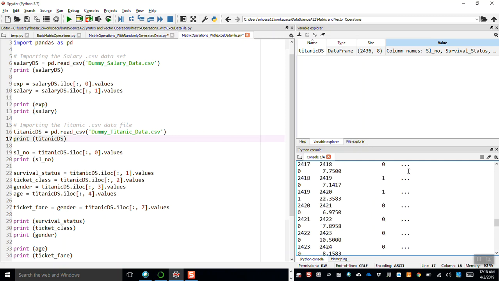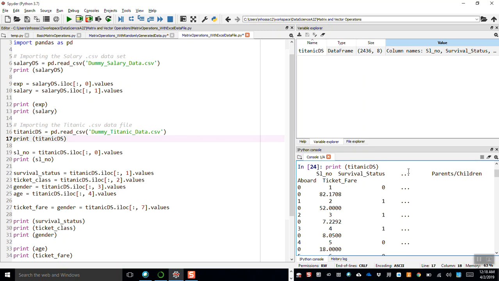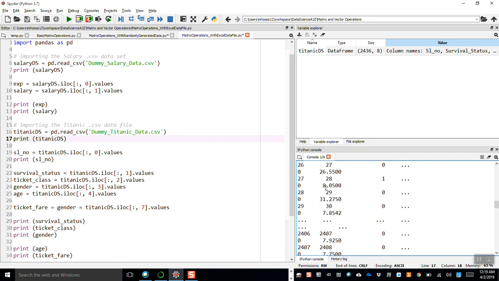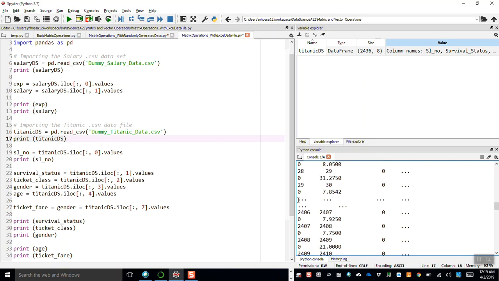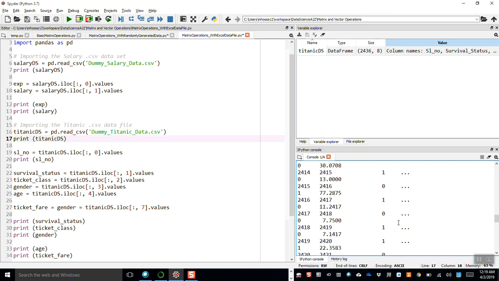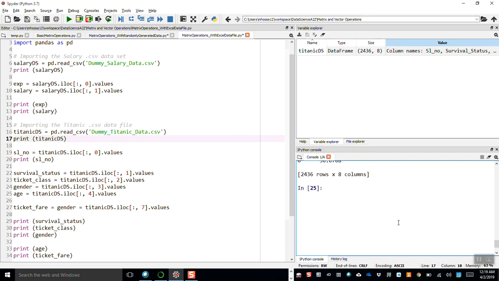It is not showing all of my records. You see the first few are shown over here, and in the middle the dots mean there are some not shown, but it is showing the last few.